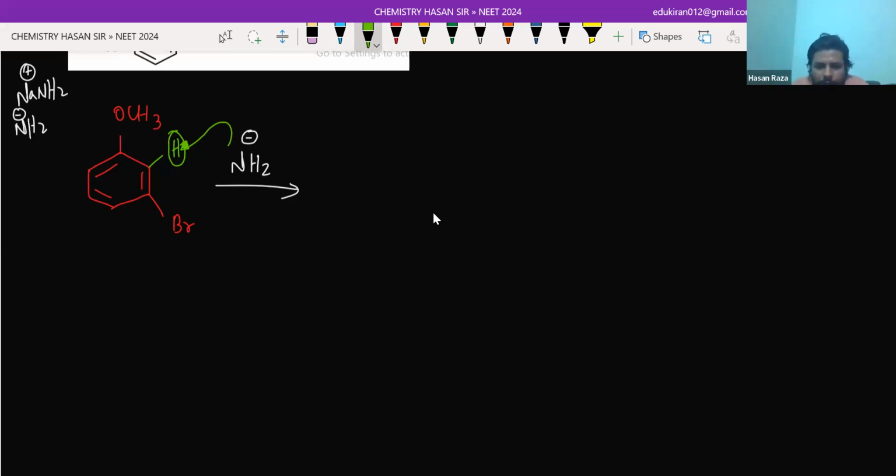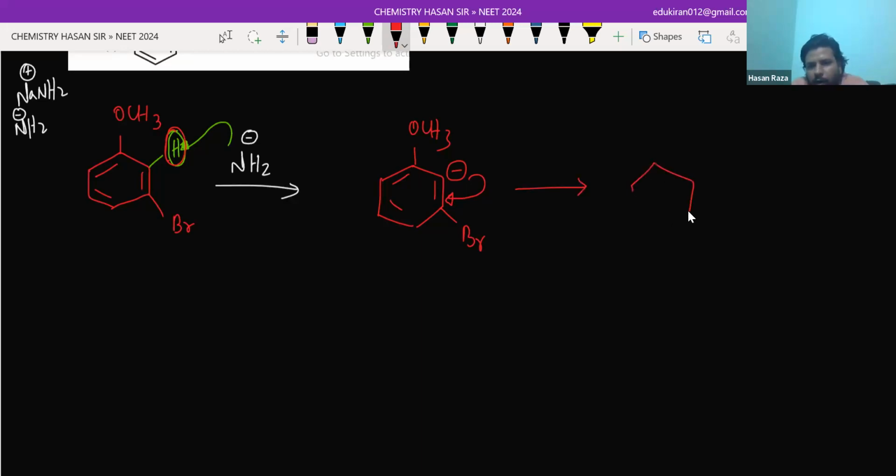So what we will have here, try to concentrate. We have this part already. There is OCH3. Now you know that this hydrogen goes in the form of H+, so there will be a negative charge. Yes or no? Tell me. Now this negative charge will come and form a weak pi bond. Now you can see how the weak pi bond will form. Now this carbon is already making 4 bonds. You can see 1, 2, 3, 4. So it is not possible for carbon to make 5 bonds. Okay. So this Br has to eliminate from here, go from here.